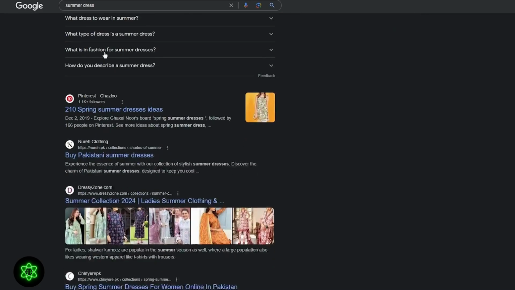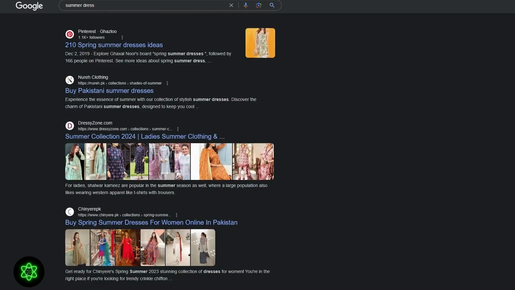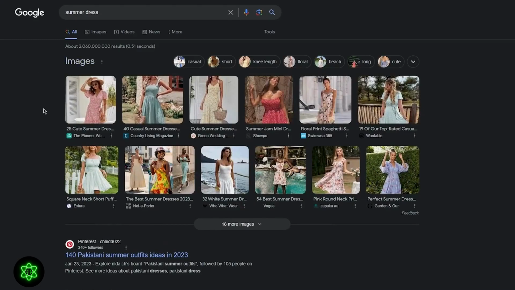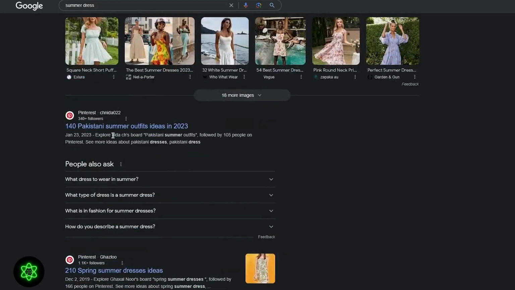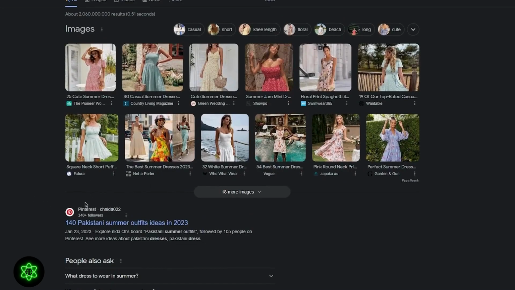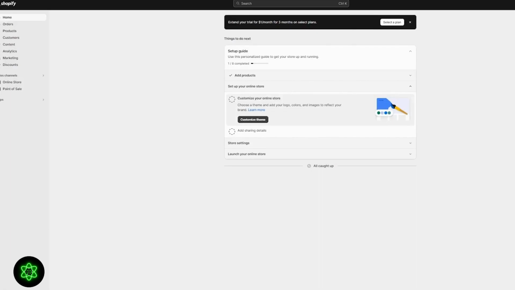First of all, you get Pinterest, then you get these websites, like clothing websites and all. So this depends on your search engine optimization. Like, let's say ShopRex's search engine optimization was better, they might be on top. So it all depends on that. So this is how search engine optimization will help you. All right. Now, you can also cross-check your SEO with other people as well.